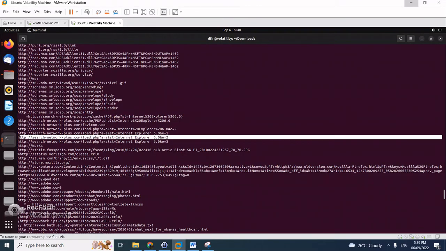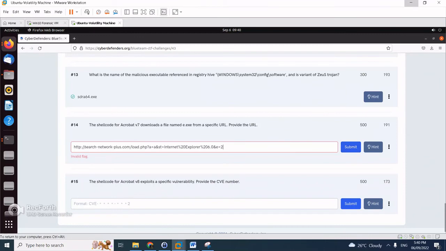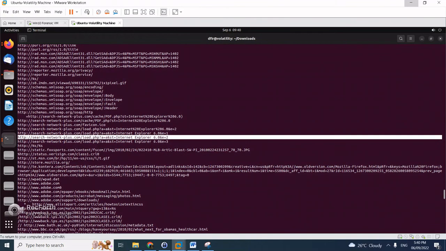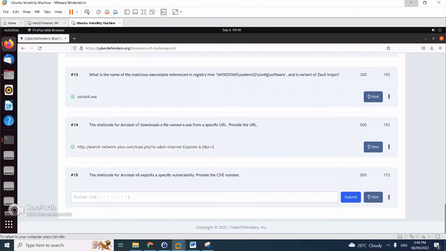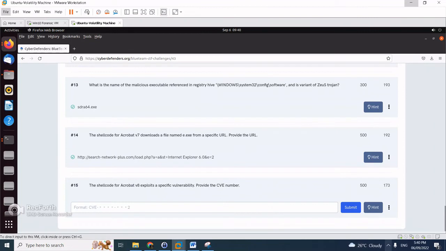Okay, that's not it, and we can also try the other one. Okay, copy. Oh, not everything was copied. There, and there you go. Of course, there are other ways to go around it, but this is the easiest way.